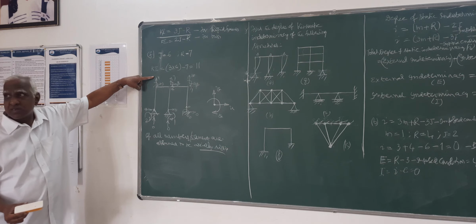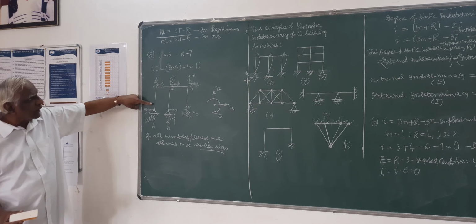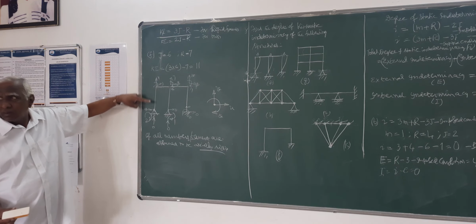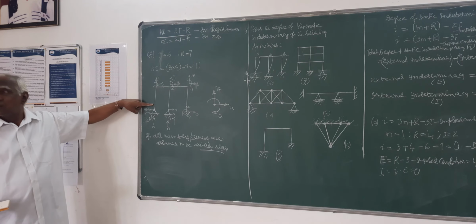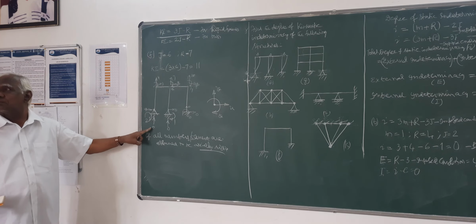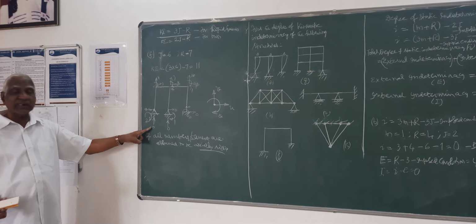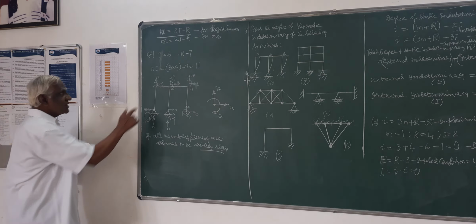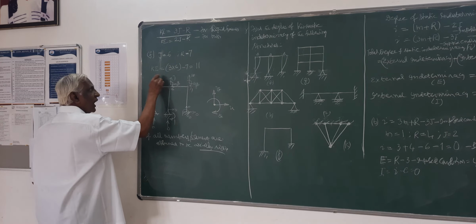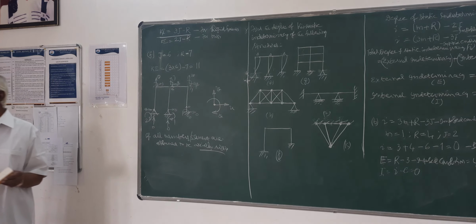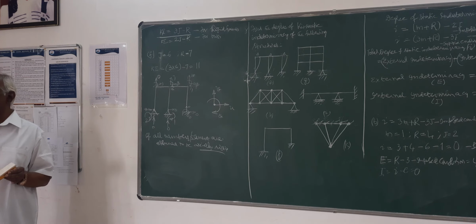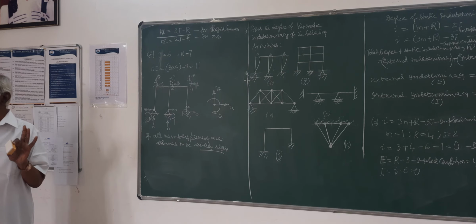Suppose this moves in this vertical member, this end moves up, this also should move. But here it is not possible. You have a hinged support. Correct? This I made it as 0. So this also, 4, I have to make it 0. Here, this is a very, very important thing.